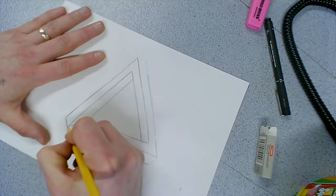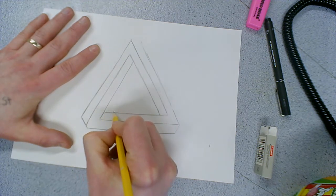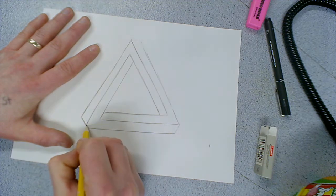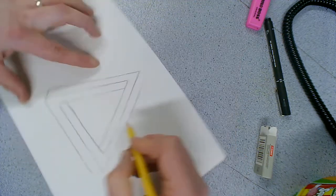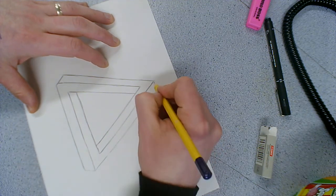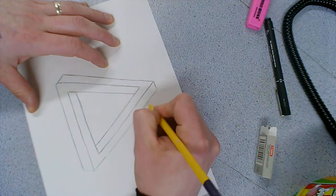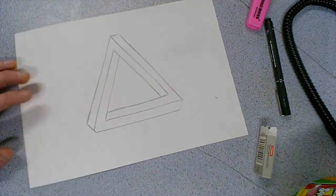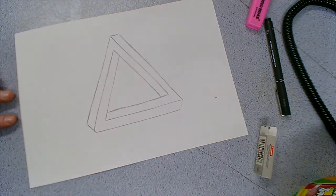The first one was a little bit too fat, wasn't the best. The second one I did, I had the right idea. I got it sorted out in my head, which is the important bit, because getting your head around this shape is half the battle, and then the actual artwork is the other half of the battle. So there you can see that I've done a much better version.